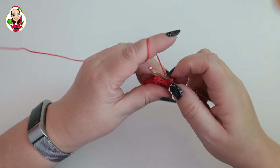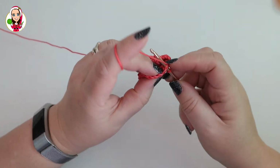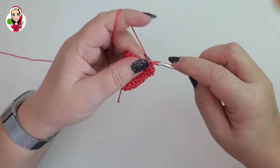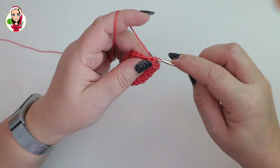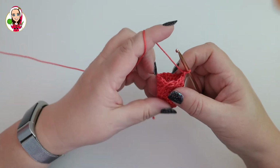and remember there's going to be 16 stitches, so it's getting slightly bigger than it previously was because of those 2 double crochets together increase the number of stitches that we have. Again, you may want to use your stitch marker for this section if you find that will help.